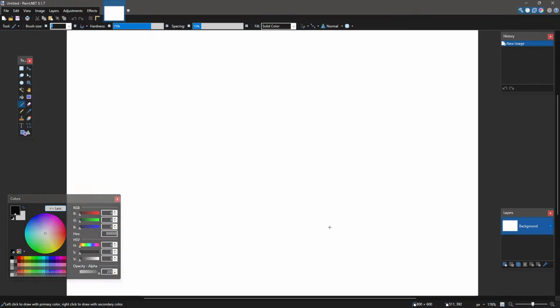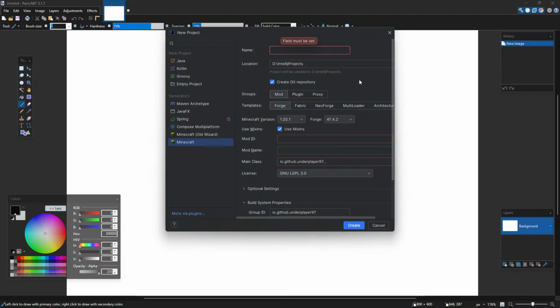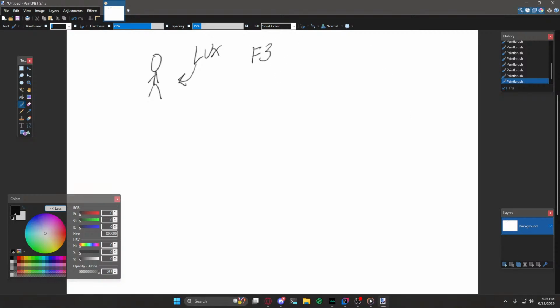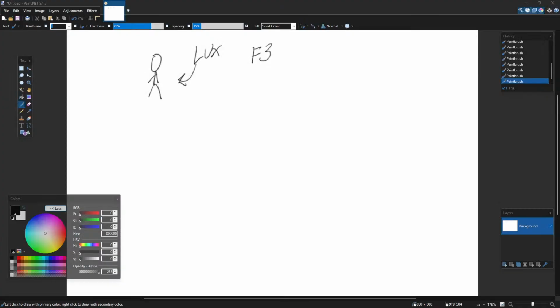Okay, so here's the main plan. I saw a Luxintrus video. Going over that again. Can you shut up? Okay, so I saw a Luxintrus video, and basically they said the F3 menu, you know, the little, hold on, that's going to be horrible. Hold on, we've got to bring in images.